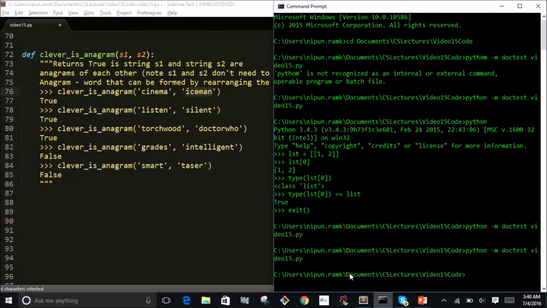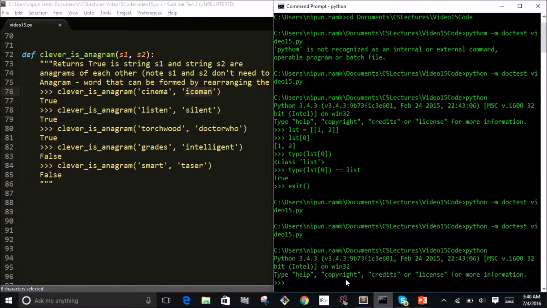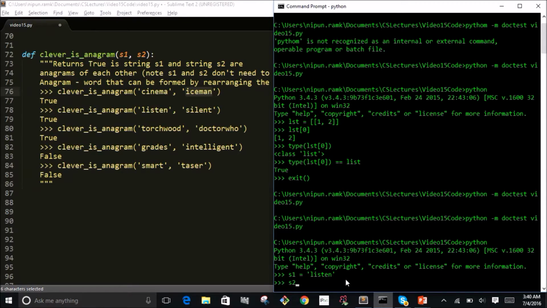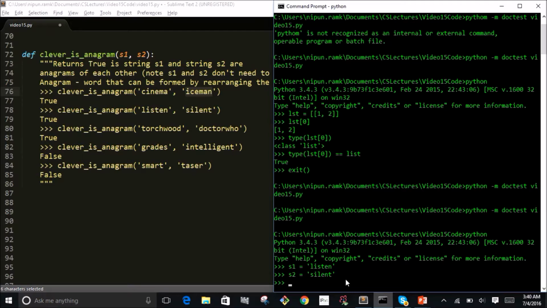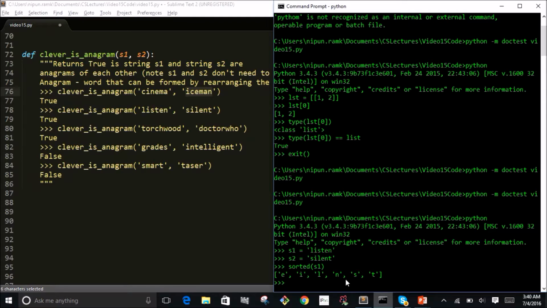So for example, if I sort listen and I sort silent, let's check this out. I'm going to just run Python, and we're going to have 2 strings, listen and silent. S2 is silent. Okay. And so how do I sort something? I have this function called sorted. What it does is it returns a list.